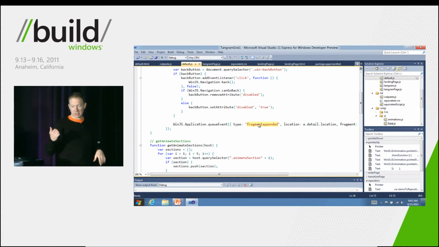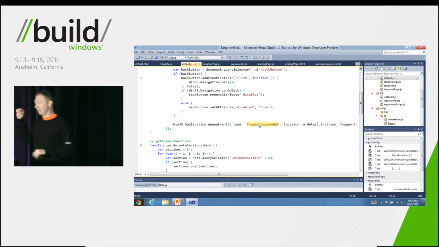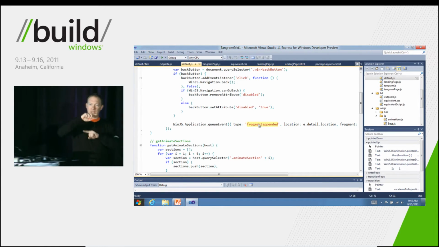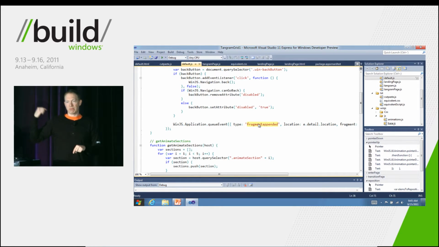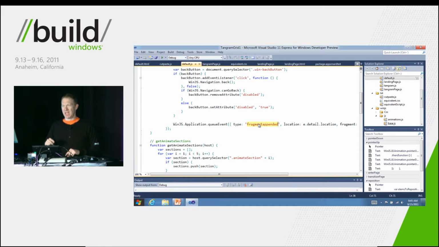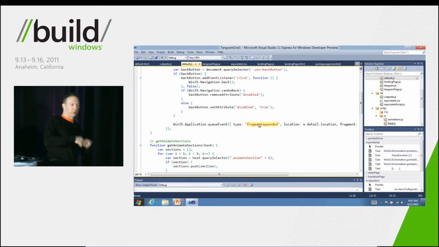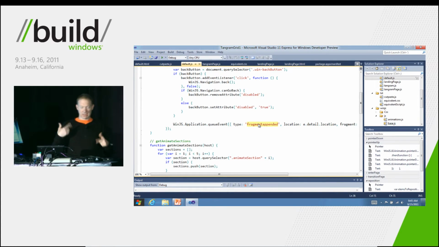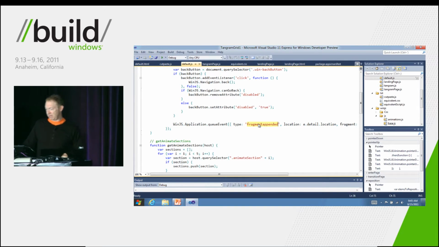And in our particular application, the fragment, the canvas where we have the puzzle pieces on it that we can solve the puzzle, that's actually rendered. It's a canvas element, and the code for drawing that actually happens in response to the fragment appended event. So we need all that to be done before we run our animation, and the queue event doesn't return a promise, so the way to get around that is we're going to queue another event.